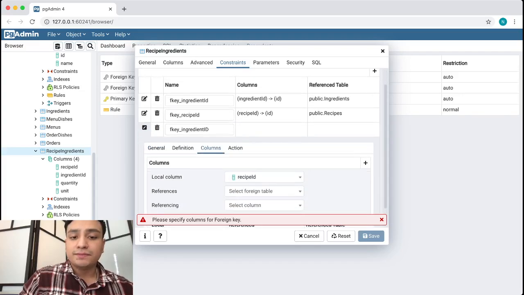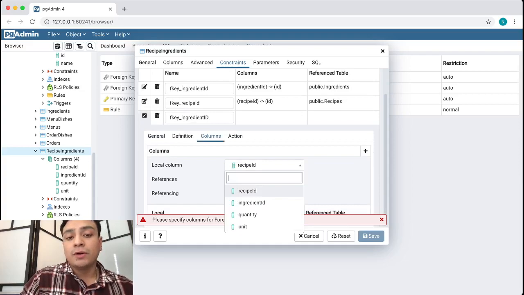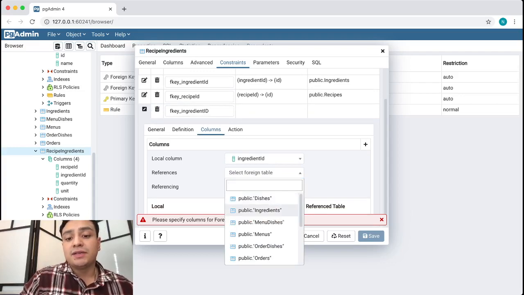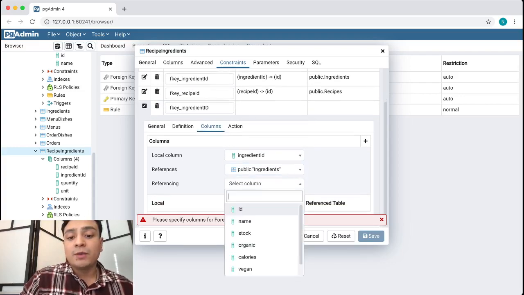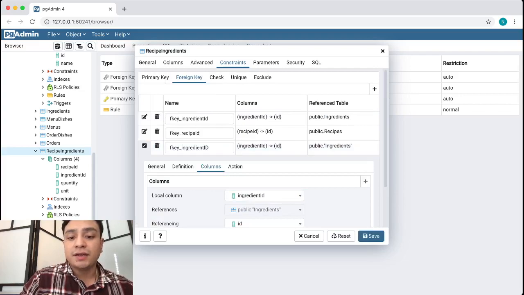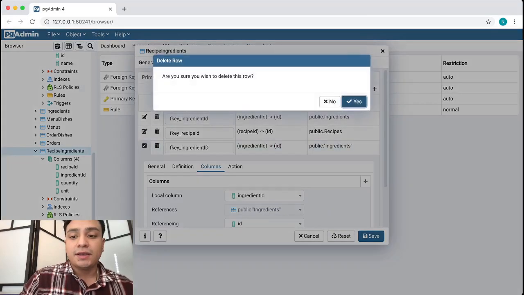You go to columns, and again, you mention what variable underneath this table, recipe ingredients, is going to be the foreign key. So I want to do ingredient ID. What table is it going to reference? That's going to be the ingredients table. And what column underneath the table it's referencing is the one I want the foreign key to be tied to. So I want my ingredient ID to be a foreign key that's pointing to the ID in ingredients. Just like that, once I have that all set up, I can press the plus sign here and it creates it. I already have it created, so I'm just going to go ahead and delete this.